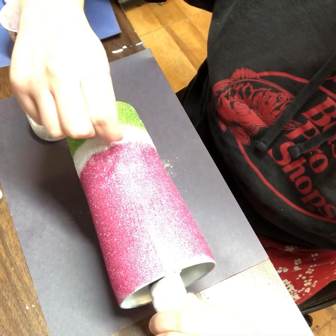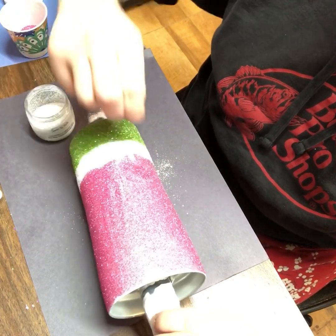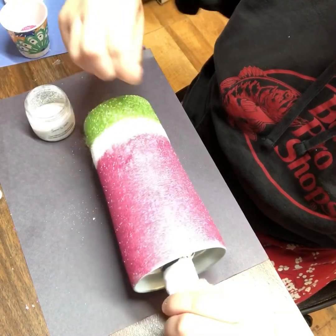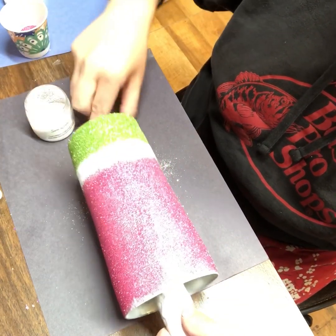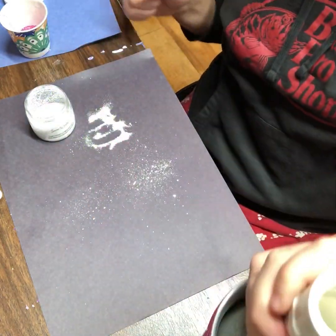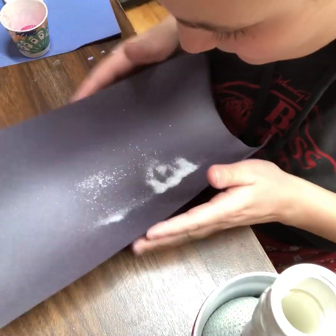So this is a great technique for ombreing too. It gives it like a blend. And I'm doing the white first because if y'all remember what I said about placing the light colors before the darker colors. Okay. And then we're going to, okay, so I see some pink in there.